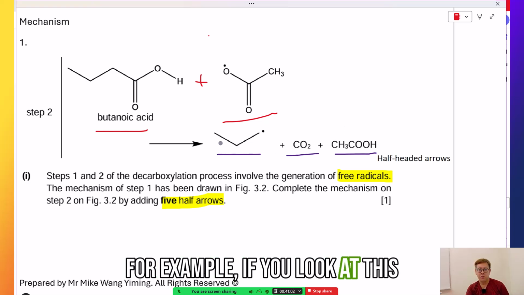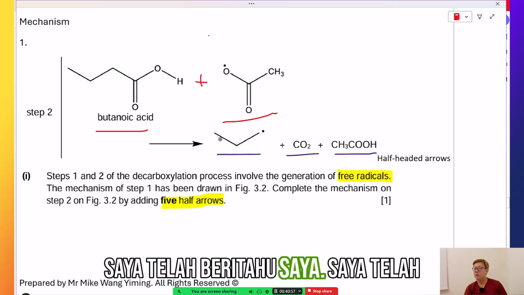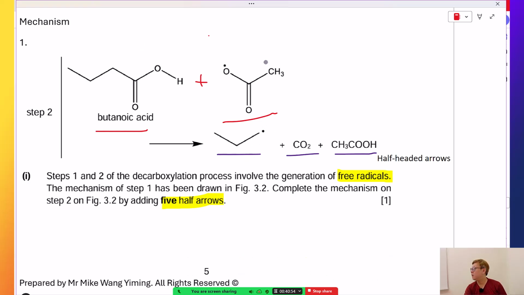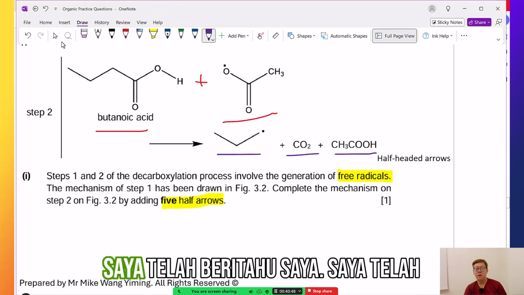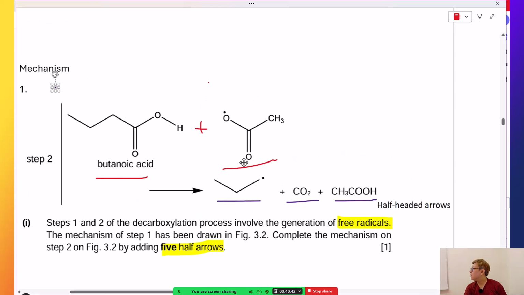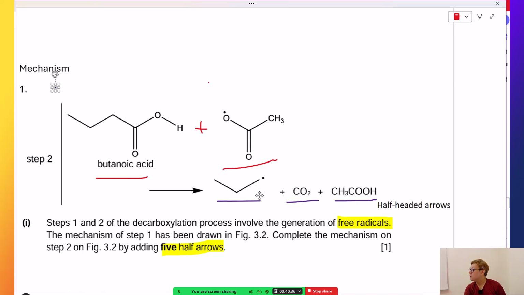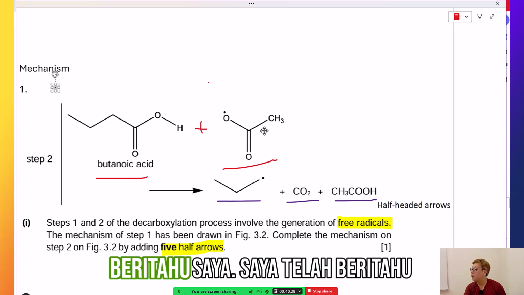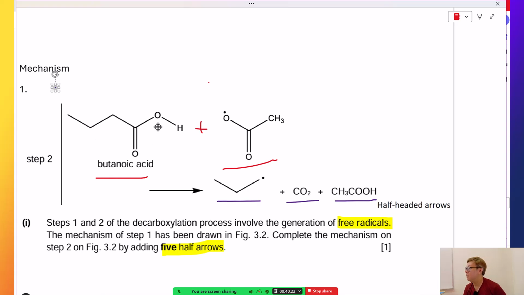For example, if you look at this tail, friend, you tell me this tail is from where? The left compound or the right one? This one gives the tail, or this one gives the tail? Can you see or not? Friend, you count right? This one has how many carbons? 3. And this one has how many? How can 2 carbons become 3 carbons? Cannot. It must be here. So simple.